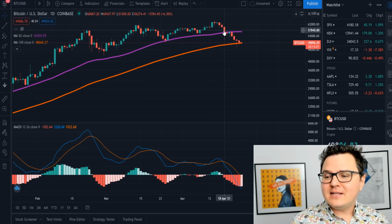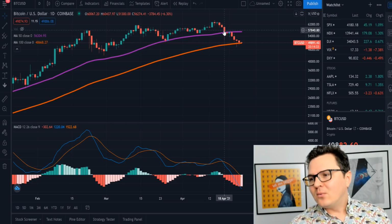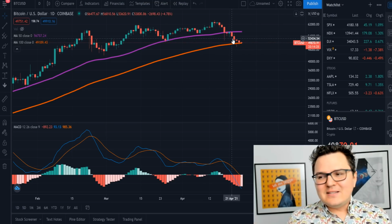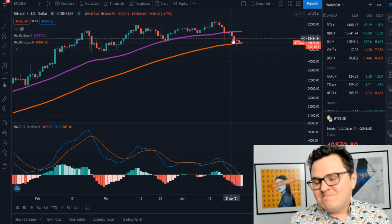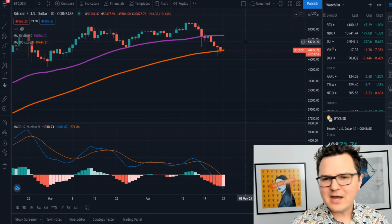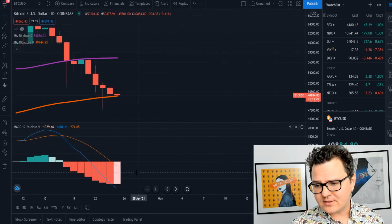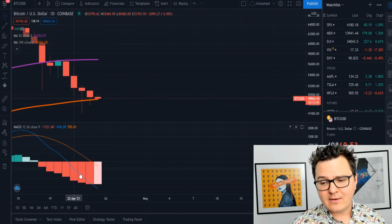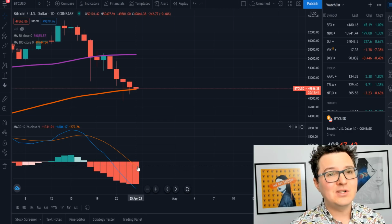Now in 2017, the shortest was like 7 days, the longest was like 17 days. Right now, we're just about a week into this, so we could still have a week or so, maybe even 2 weeks more of this kind of not so awesome price action with Bitcoin struggling. In fact, if we take a look at the MACD on the daily, we're probably getting pretty close to the point where we'll start seeing a reversal coming in. Now, it's still going down right now, but a reversal coming in soon would not surprise me.